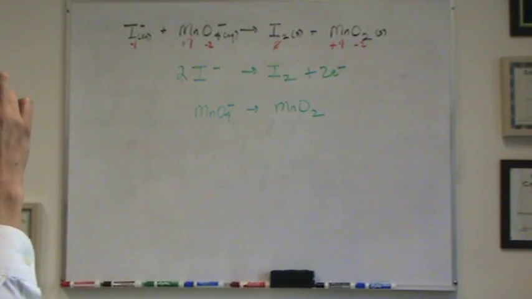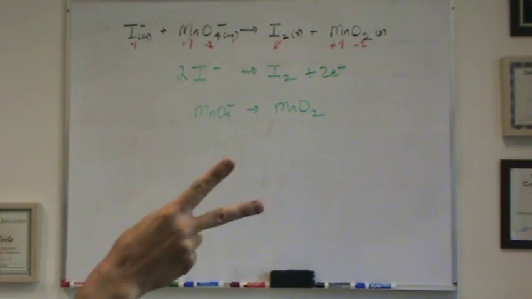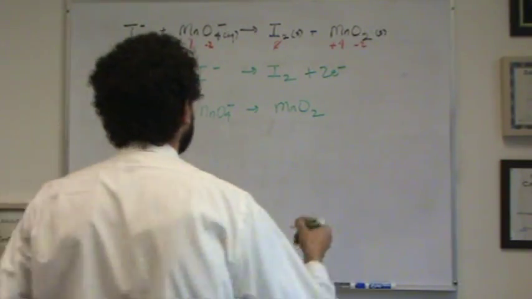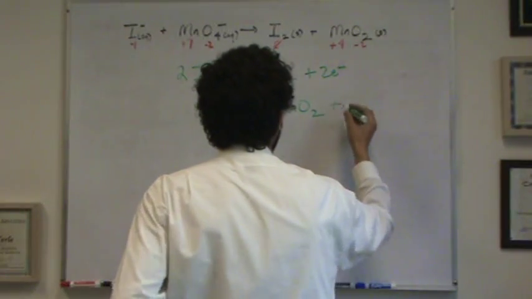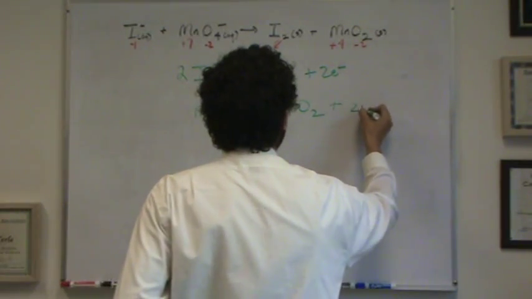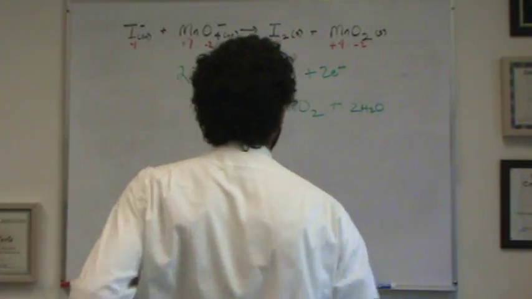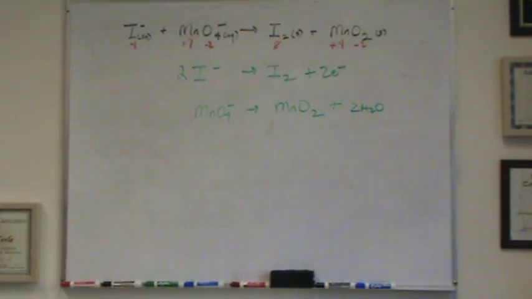Now let's try the bottom one, manganese. Step one, balance anything that's not oxygen or hydrogen, that's manganese, but it's one on each side, so we're cool. Step two, balance the oxygens. You balance oxygens with water, two waters here. What that does is it gives me four oxygens on each side. That messes up my hydrogen, so we go to step three. Step three is where we balance the hydrogens. There's four on the right-hand side, so you need to put four over here, but not just hydrogen. You have to put H+.